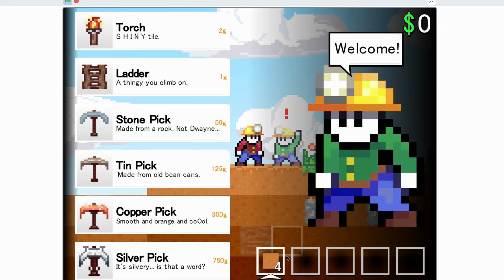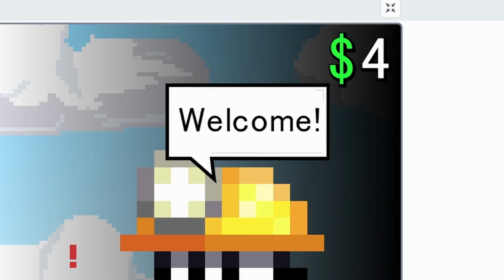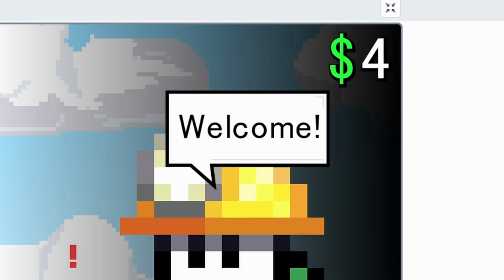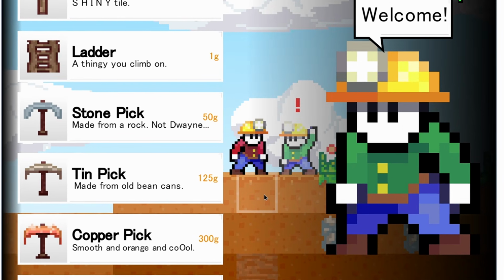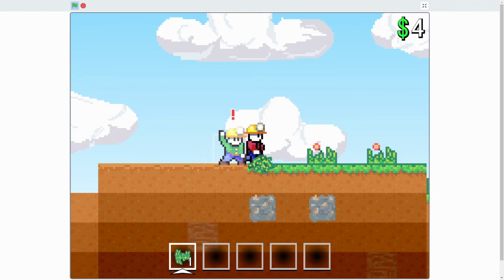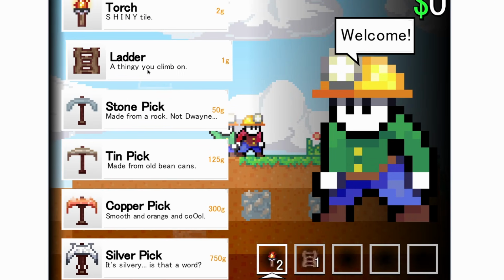And now that I'm actually in the shop, let me show you the selling. So I can click on this dirt, then I get 4 because there's 4 dirt and dirt is just 1 apiece. That's one of the item parameters. Better tiles give you more money, and the better tiles spawn underground. So now that I have some money, I'm going to go ahead and buy 2 torches and sell my leaf here and buy a ladder.